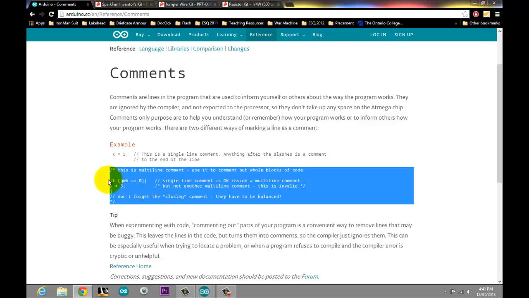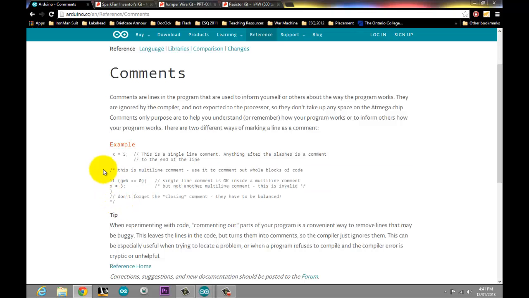And that's really good if you write a section of code that you want to kind of omit just to test the rest. You can just put that whole thing in a comment. You don't have to delete it, and it will ignore it until you want to bring it back in and remove these characters.